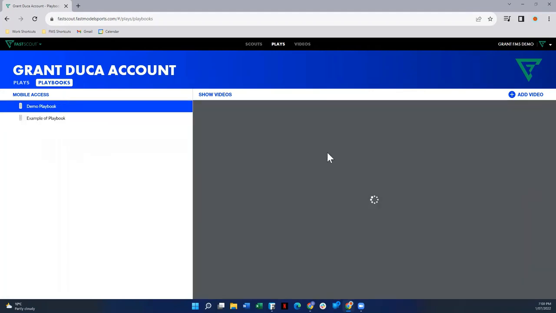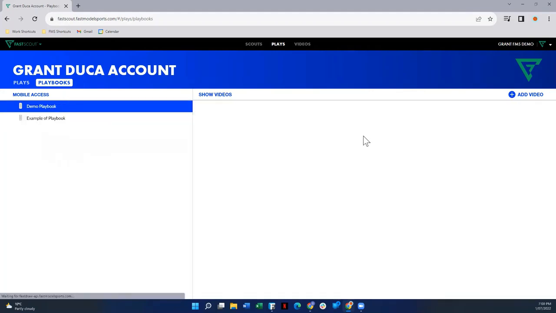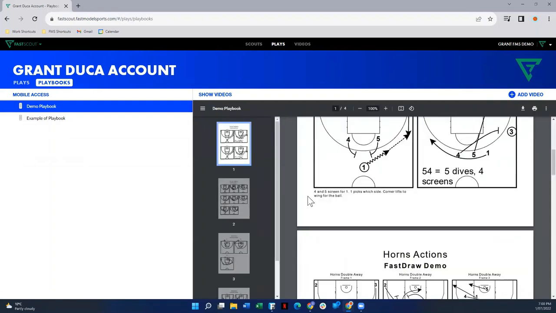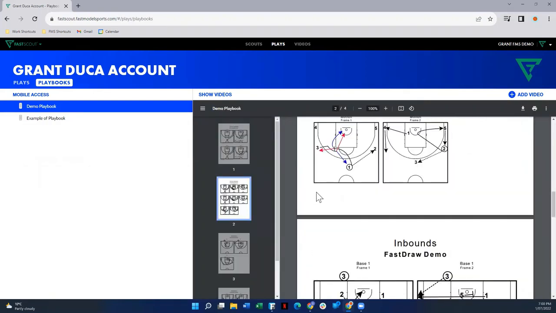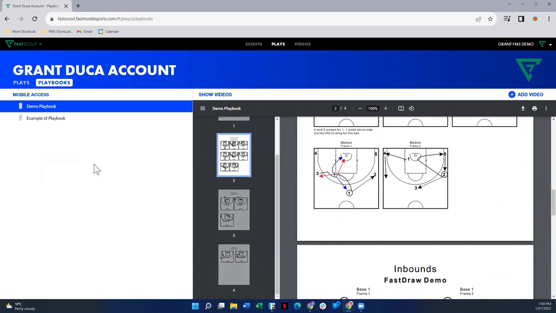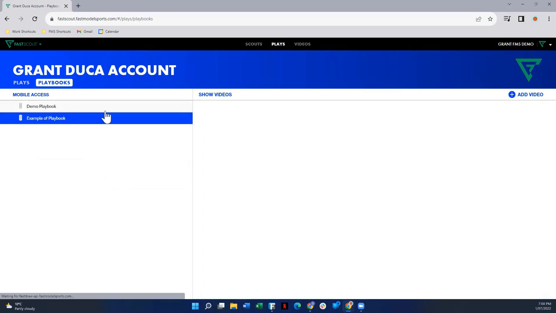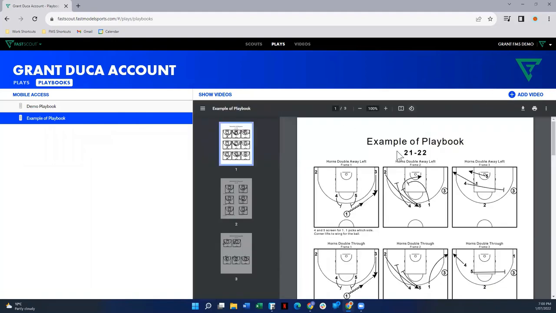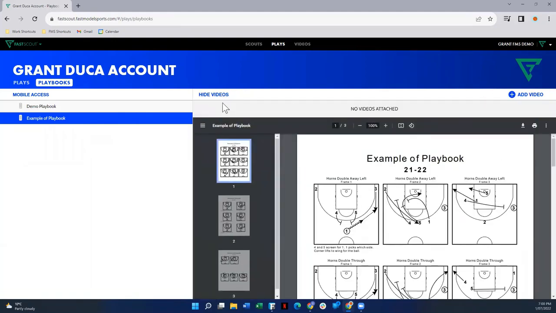And I've got a demo playbook that I've used previously, and that will just preview the PDF version of it. So again, anything with colors, that will come through as it was. Any formatting, all that comes straight through. You can attach a video to the entire playbook, again, done the same way. You can show videos that are attached to that.